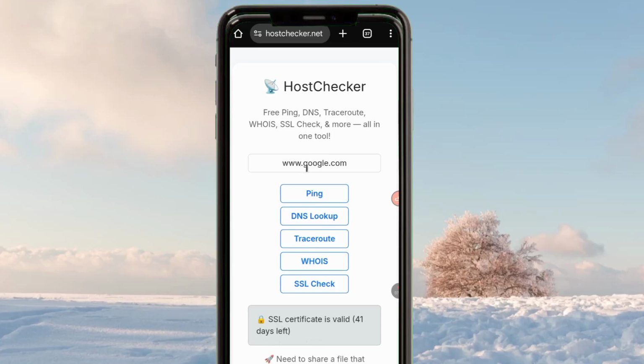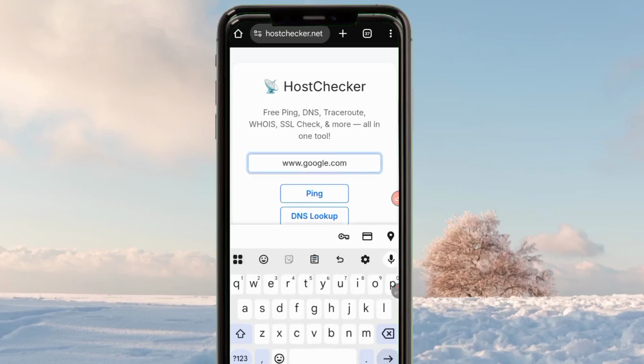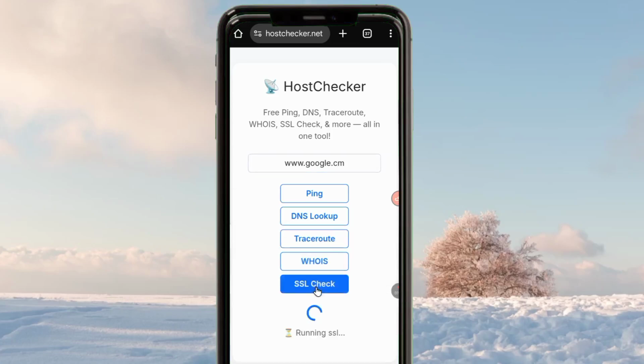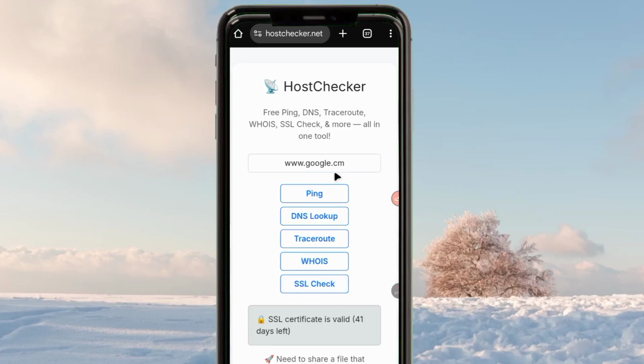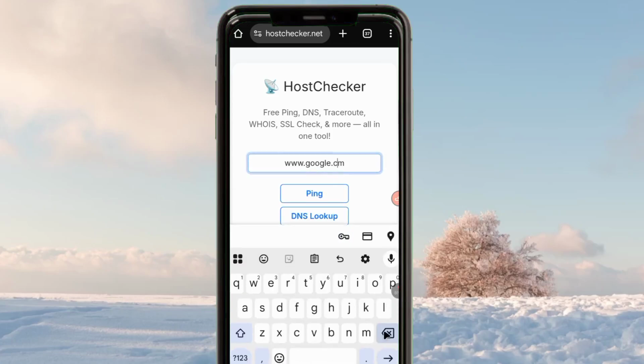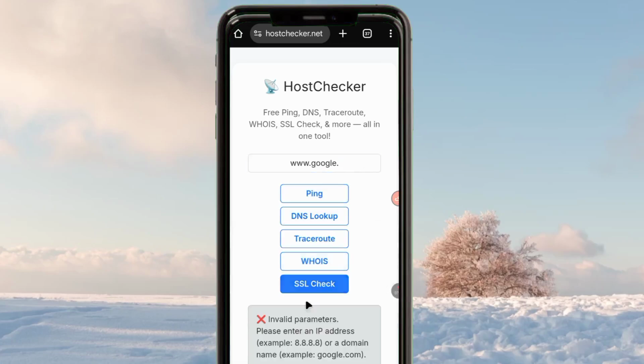And in case you get a different result from this, for example, when the website displays that the SSL certificate is down, let me show you in case your SNI is not valid. Sometimes it will say invalid parameters, or it will say that it could not retrieve the SNI.